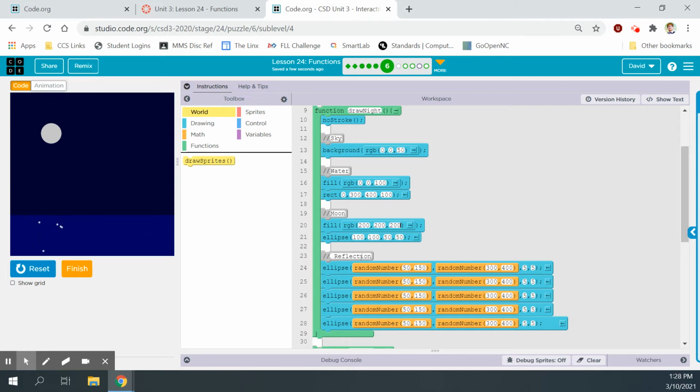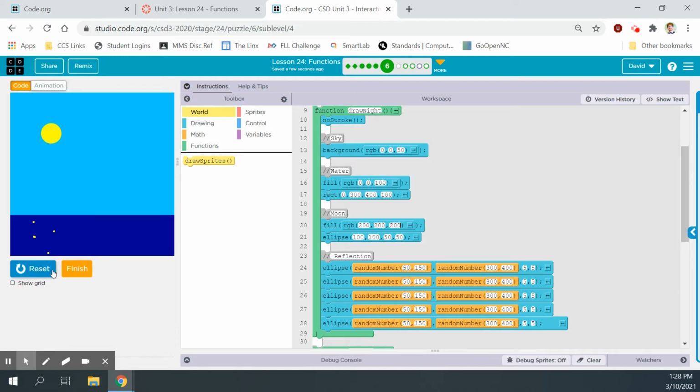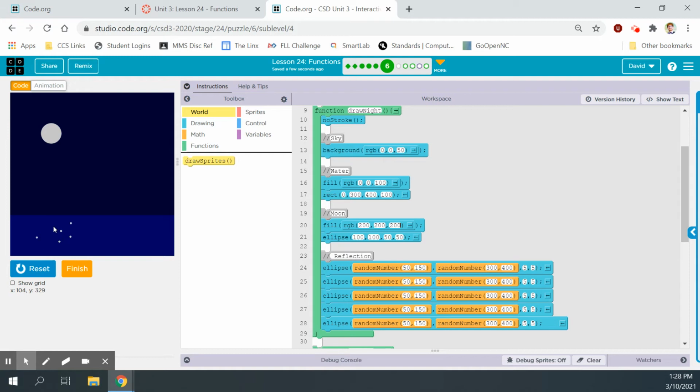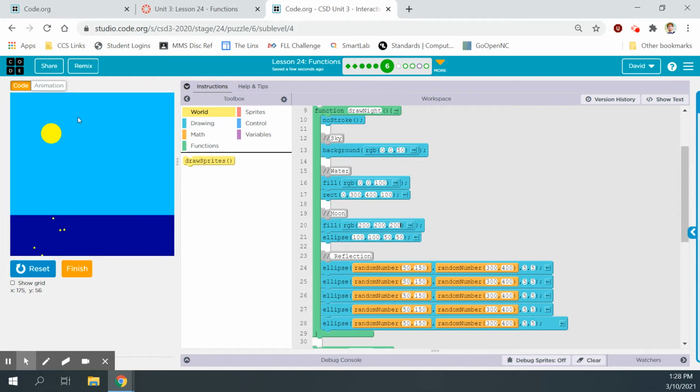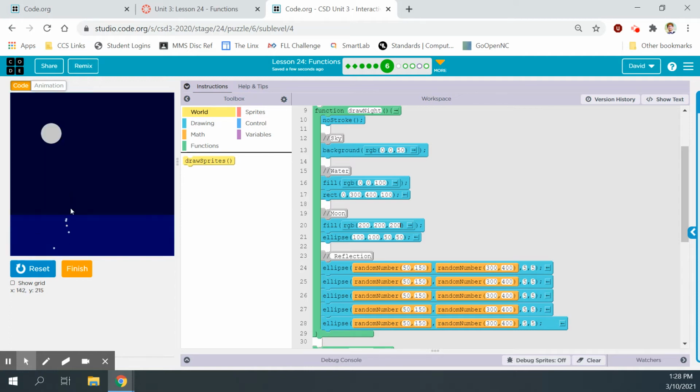And that's also, because this is the last fill here, it's also filling the color for all of these ellipses, which is this reflection. So when I first saw this, I was like, what the heck? Why are the stars down here and not up here at nighttime? But I realized that this is meant to be like the water, or the kind of shimmery reflection of the sun on the water, and then the shimmery reflection of the moon on the water.